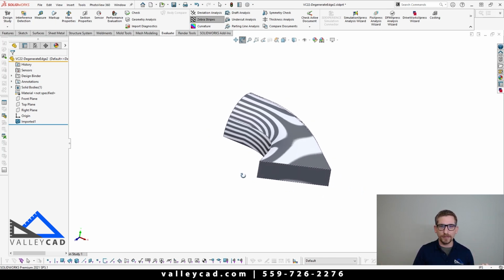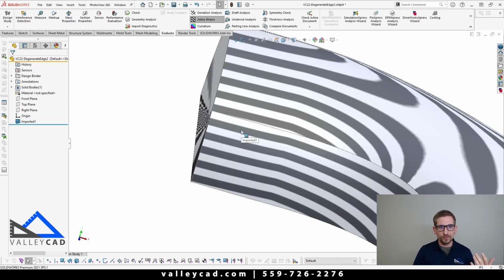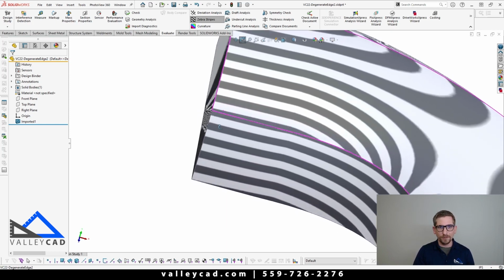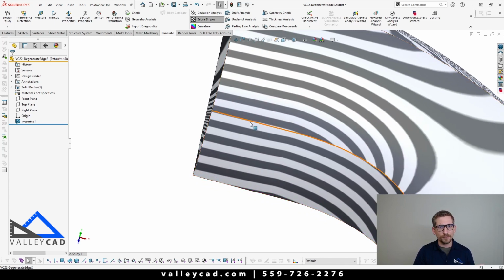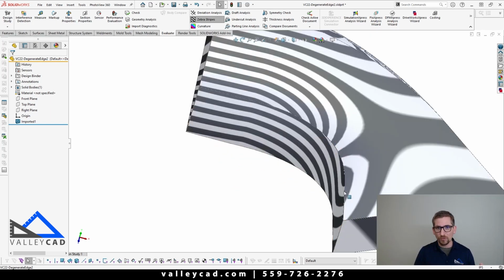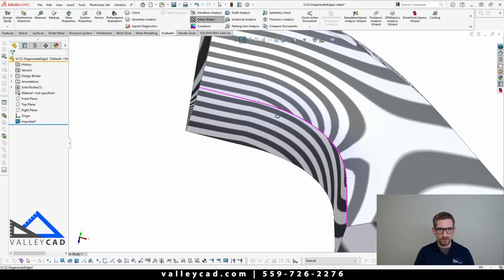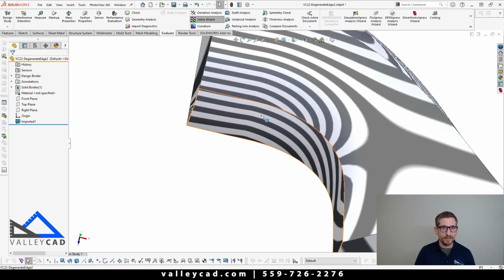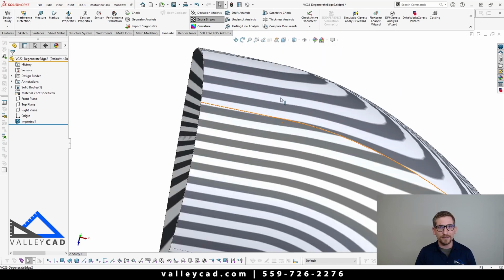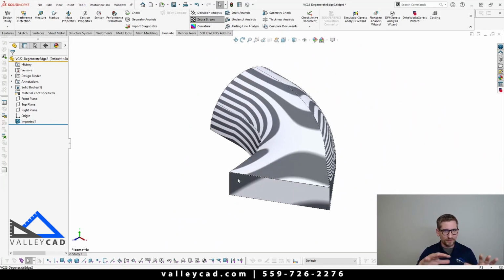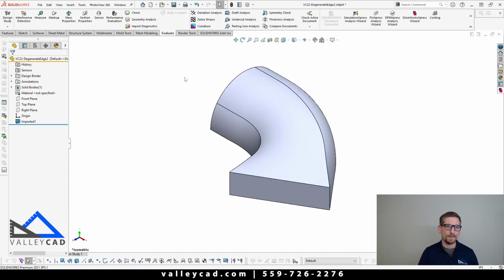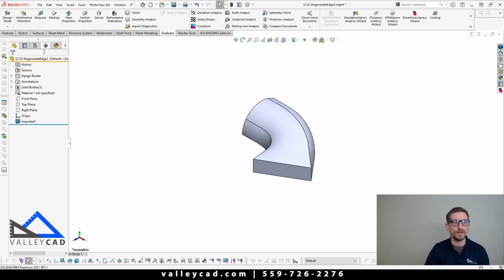So as I look at my model here, you'll notice how it looks really good on this side. And as I rotate my model around, those zebra stripes are looking really good. But as I transition further away from my deviation of zero out towards my sharp corner, you'll see that we don't have a smooth transition of our zebra stripes anymore. All of a sudden it's coming nice and then all of a sudden it juts up that way. You also see this on this backside as well. All right, so this is another way of figuring out how the transition from one face to another face is.